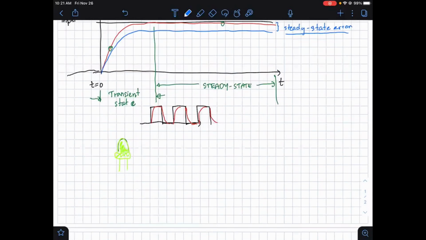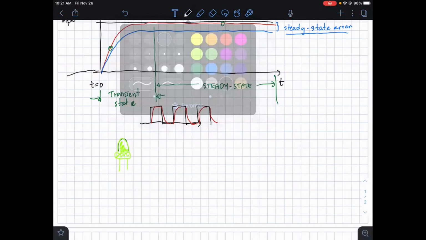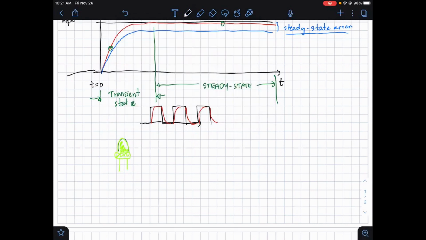There are many ways of finding out up to when is the transient state done. For this kind of curve, every time you see this kind of behavior na para siyang charging capacitor, this is the signature of what is known as a first order system. Okay, a first order system has a characteristic exponential approach to the final value.